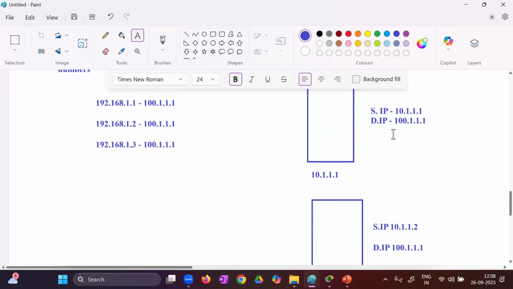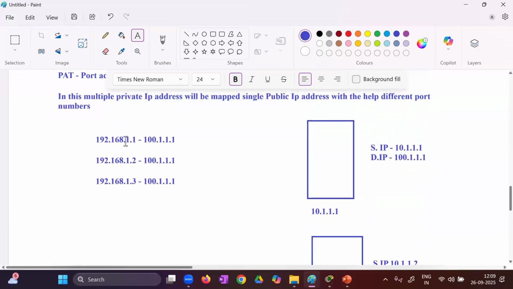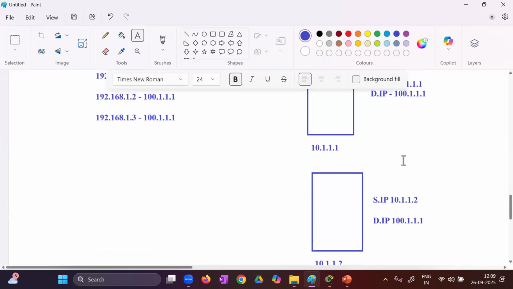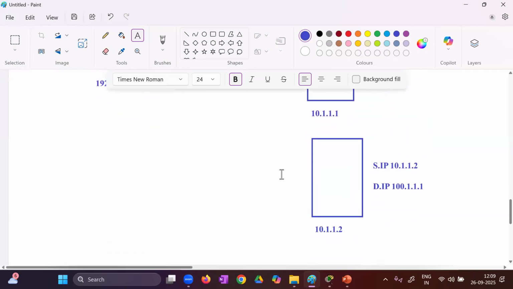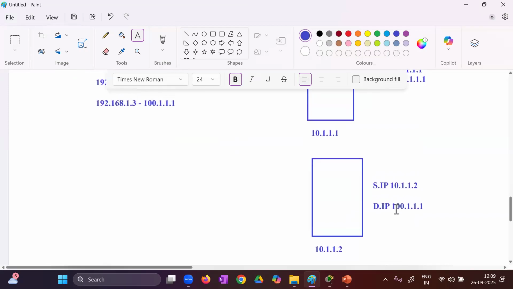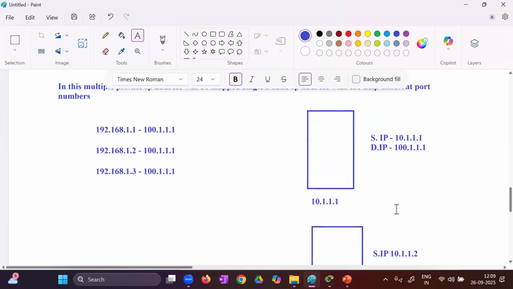So let's consider that PC1 is trying to reach server 10.1.1.1; this server is sending the traffic to 100.1.1.1. Same as if PC 1.2 is trying to access the server with IP 10.1.1.2, my destination is again 100.1.1.1. It means this single IP is going to get information from both the servers.